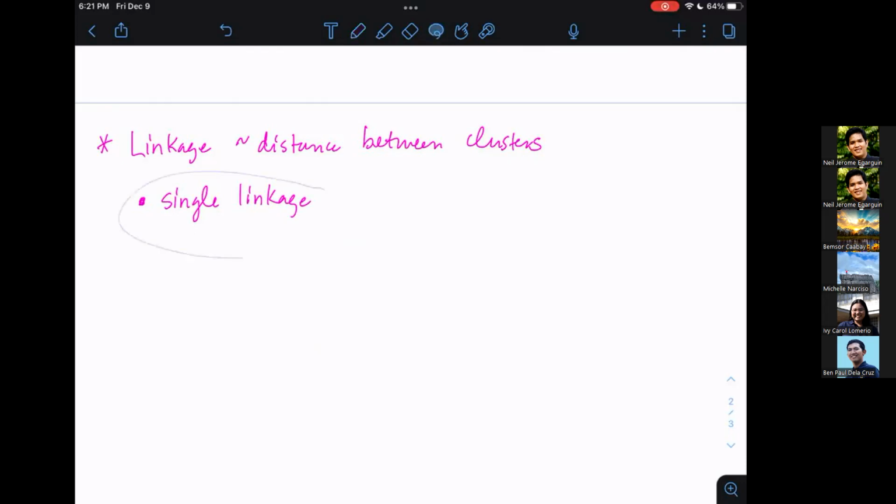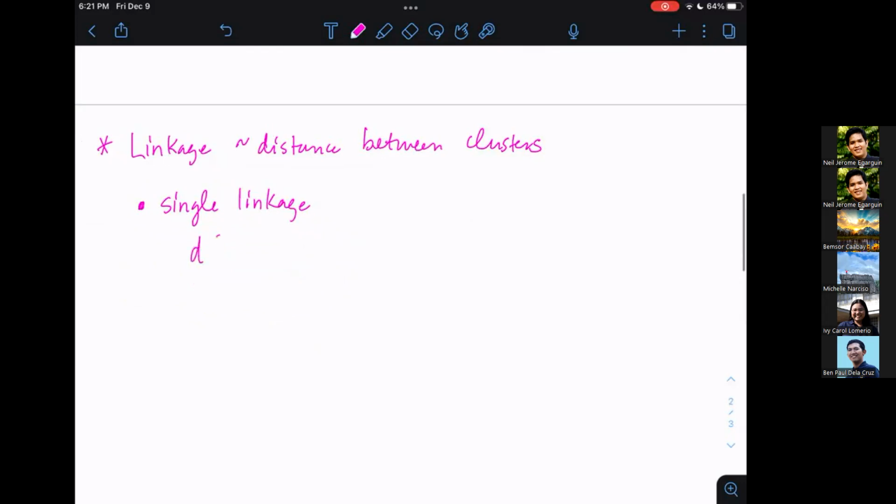So let's say, sige na, sulat ko na lang siya mathematically. So suppose R and S, capital R and S are the clusters in our classification scheme.